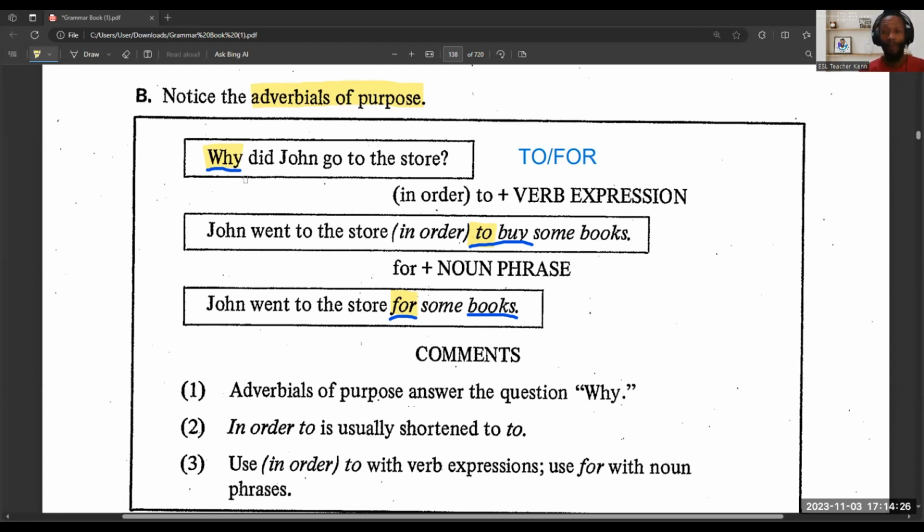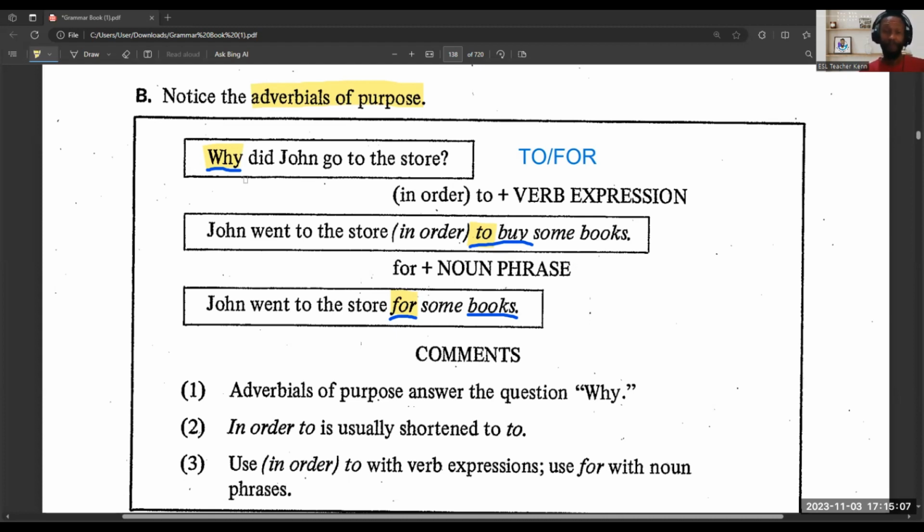When we're in the basic level classes, we are used to answering a question why with because. And we are used to adding a full sentence after that. For example, why did John go to the store? In basic level, you would say, John went to the store because he needed to buy some books. So we would use that because to put it together with a full sentence.